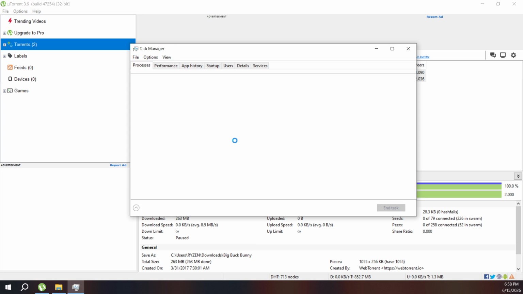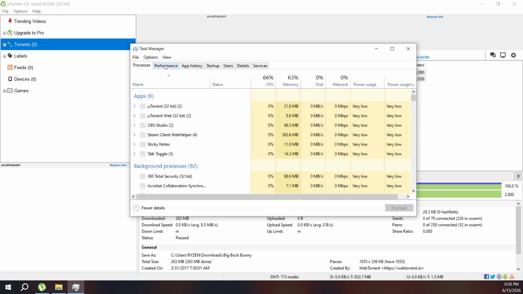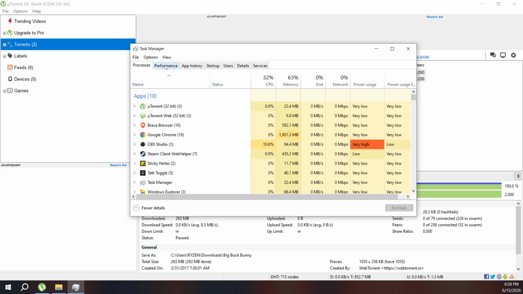If Task Manager opens in a compact view, expand it to the full view so you can see the Processes tab. Now, look through the list for anything named uTorrent. You might see it under Apps or under Background Processes, and sometimes there can be more than one entry, including web or helper versions. Select uTorrent and click End Task. If there are multiple uTorrent entries, end them all one by one.